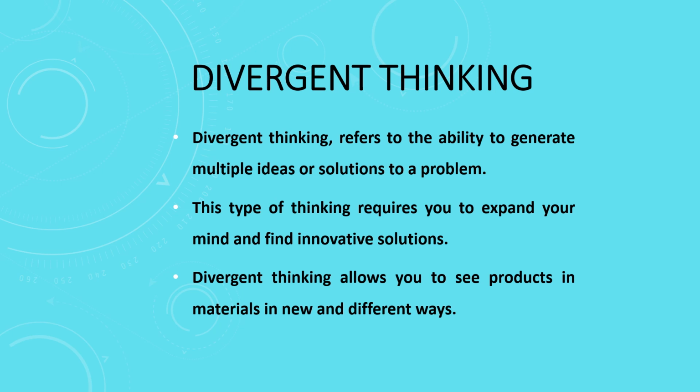Now let us consider the same example of planning a vacation and trying to decide where to go. You could approach this situation with divergent thinking also by brainstorming a wide range of possible vacation destinations without immediately narrowing them down. You might think about traveling to a beach resort, a national park, or a foreign country, among other possibilities. This could involve talking to friends and family, researching travel blogs or magazines, or simply letting your imagination run wild.